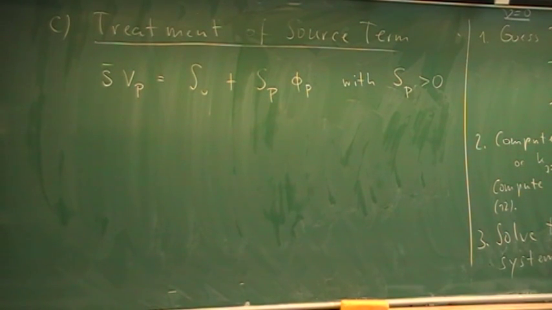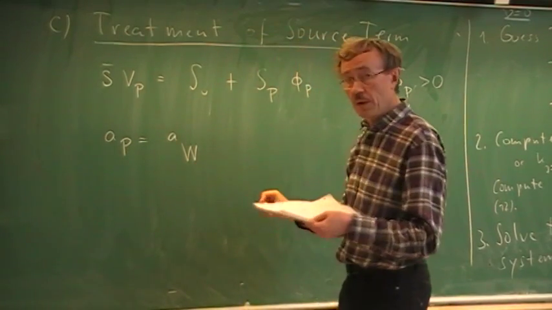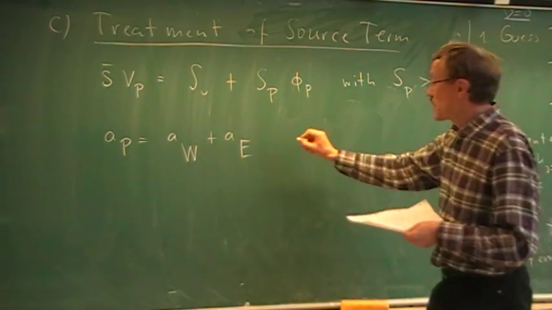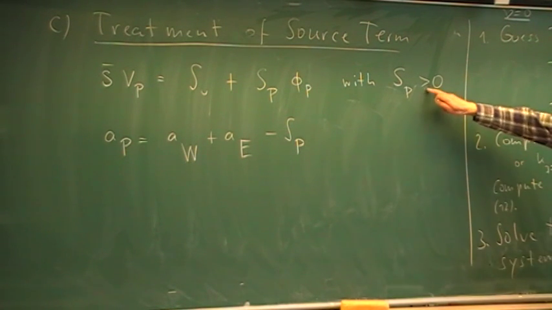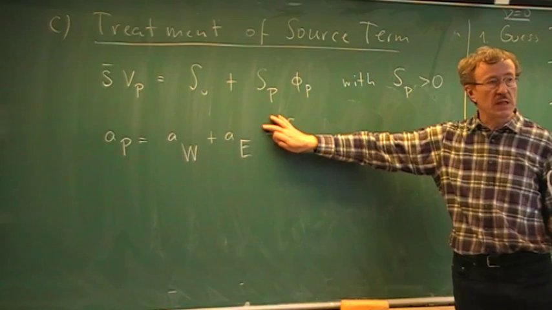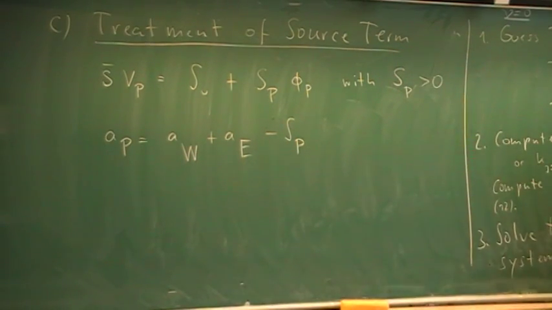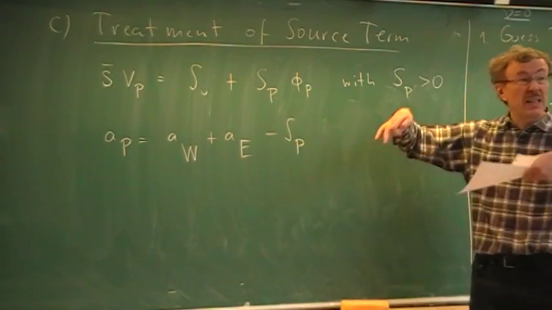Why is that the critical case? Because the AP looks the following. The AP, remember, that was our derivation, is equal to the coefficient AW plus the coefficient AE, that is the western and the eastern cells, minus the Sp. And if this is positive, this will weaken the diagonal dominance. So we might lose diagonal dominance. If Sp is negative or 0, if it's 0, it is just the same as there is no source term, no problem with that. We get equal because the AW and the AE, in our case, are positive. And if Sp is negative, then this will give us something positive, and we will get even more diagonal dominance.